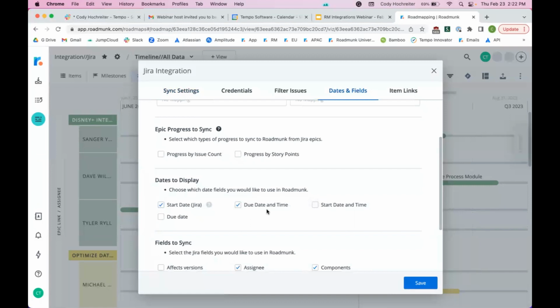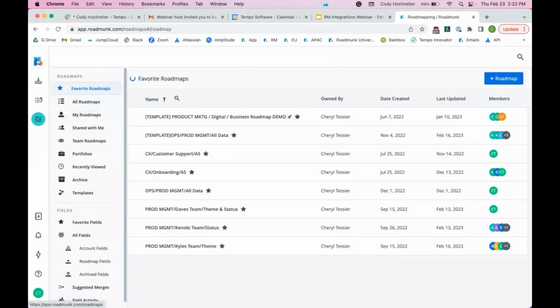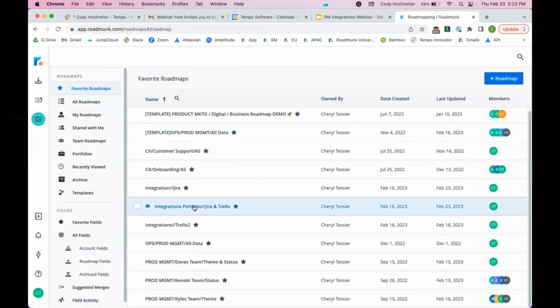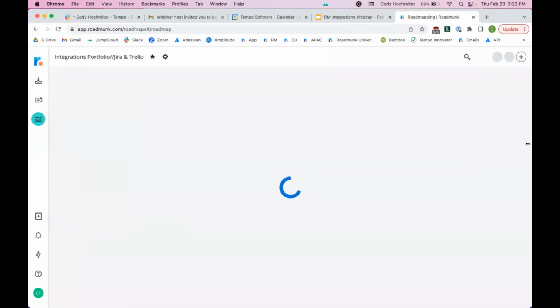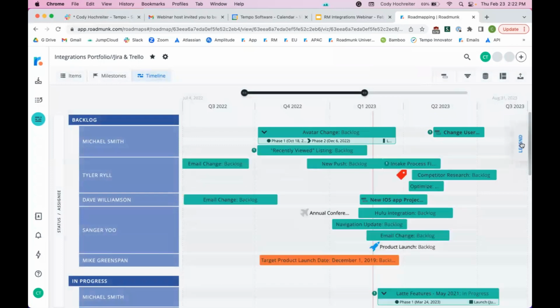Okay, awesome. I believe you also had another question: how can I make the dependencies sticky, i.e. show up even when I don't hover over the items? I believe this is about the portfolio roadmap, and we showed the legend where you can set the colors and how you want them to appear so that everyone knows where those items are coming from, whether it's Jira or another integration.